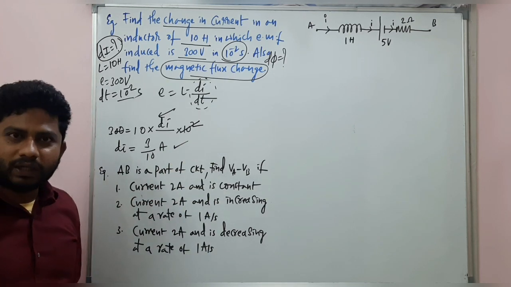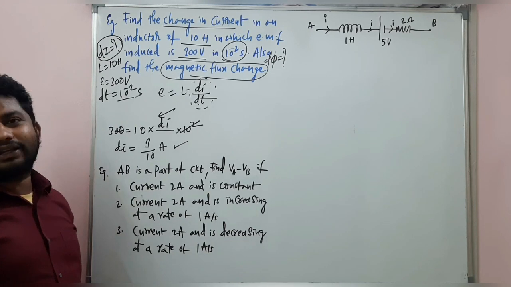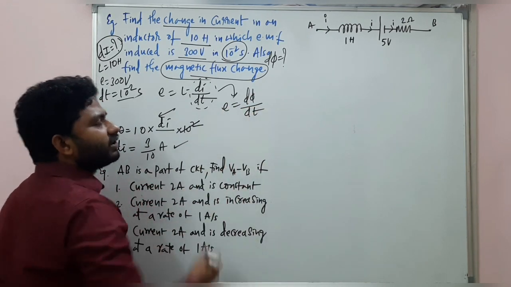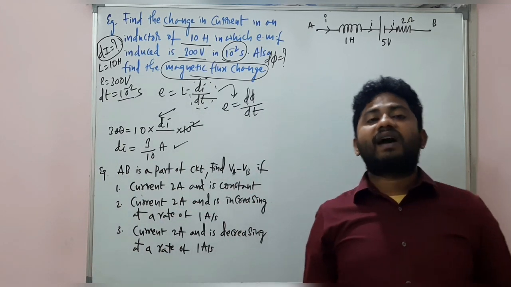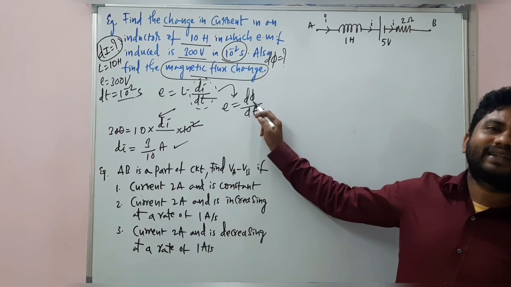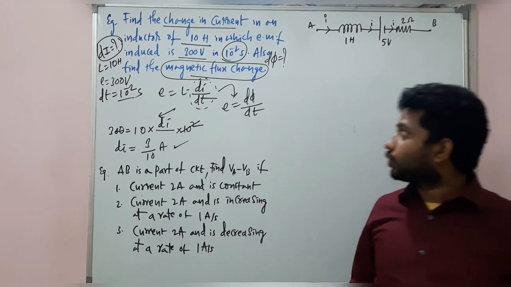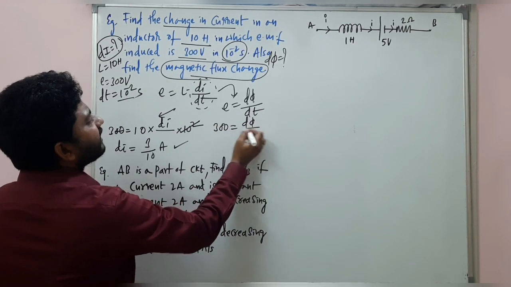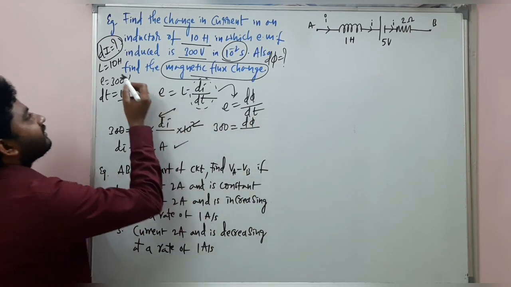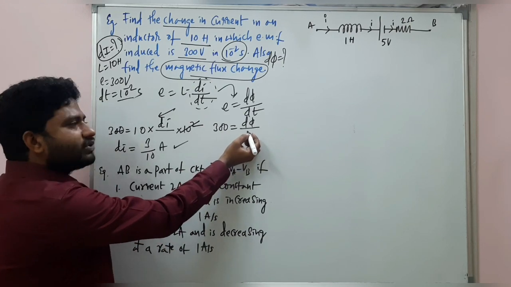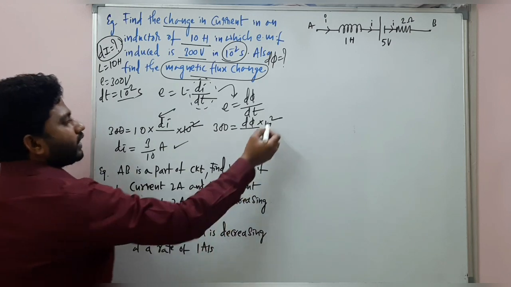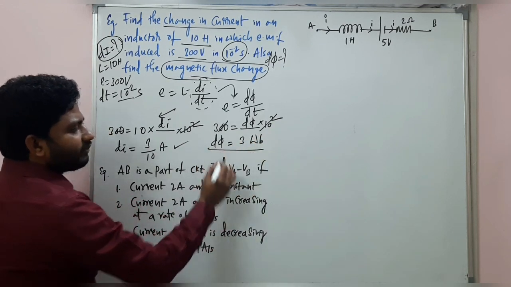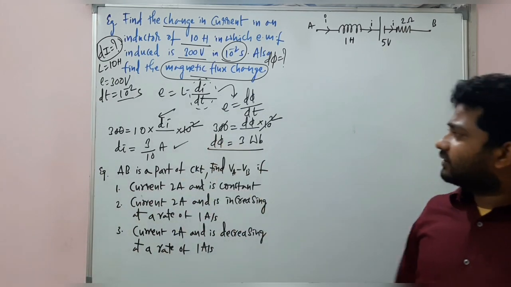That's dI. Now the question also asks to find the magnetic flux change, my dear children. The magnetic flux change I can find by using the formula d phi by dt equal to E. This was our discussion, Faraday's law. As long as there is a magnetic flux change, there will be an induced EMF produced. So E is equal to d phi by dt. This E is 300 volt, and finding d phi is our aim. dt is 10 raised to minus 2. If I write 10 raised to minus 2 in the denominator, when it goes to the numerator it will be 10 raised to plus 2, so it is 100 here. So the answer, the magnetic flux change, will be 3 Weber. What is the SI unit of magnetic flux? Weber. Understand? So like this you can solve the questions.